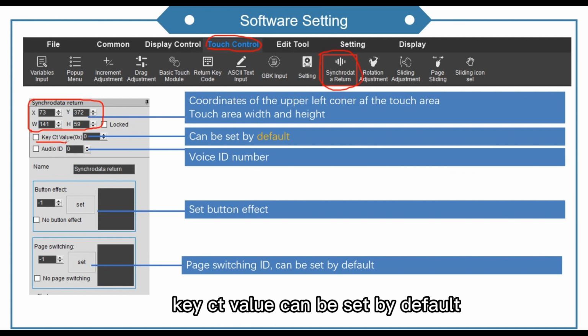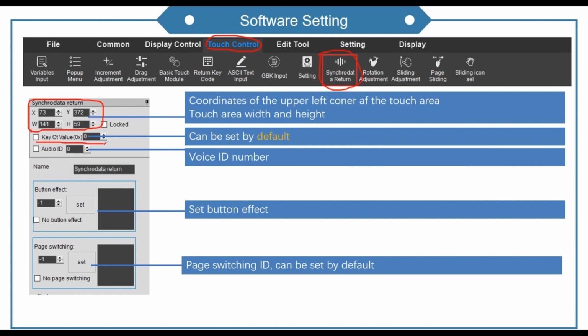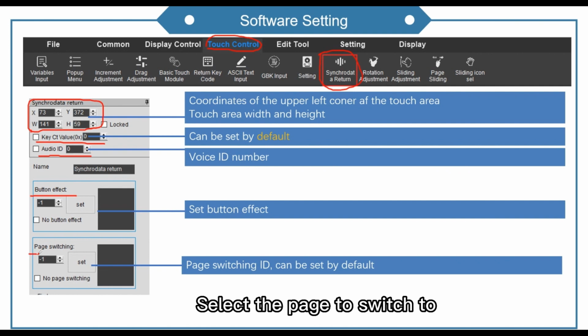Keycode value can be set by default. Audio ID number. You can set button effect. Select the page to switch to.